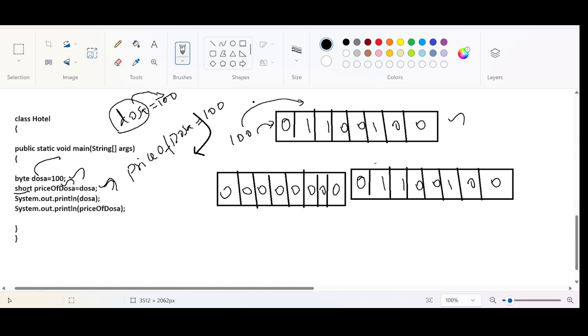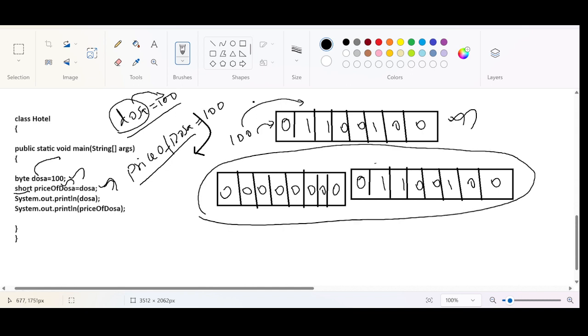For dosa equal to 100, this is the memory allocation. For price of dosa, this is the memory allocation. Both are representing the same number, but look at how the memory is getting reallocated internally because of the way the program is written. That's the question, right? So these two things are done.